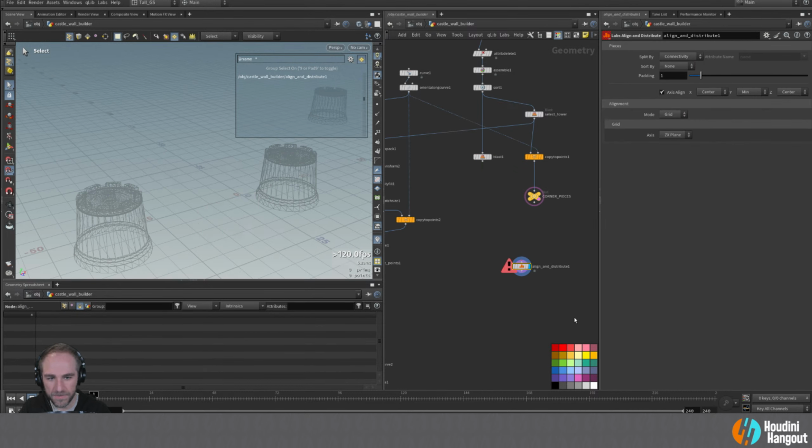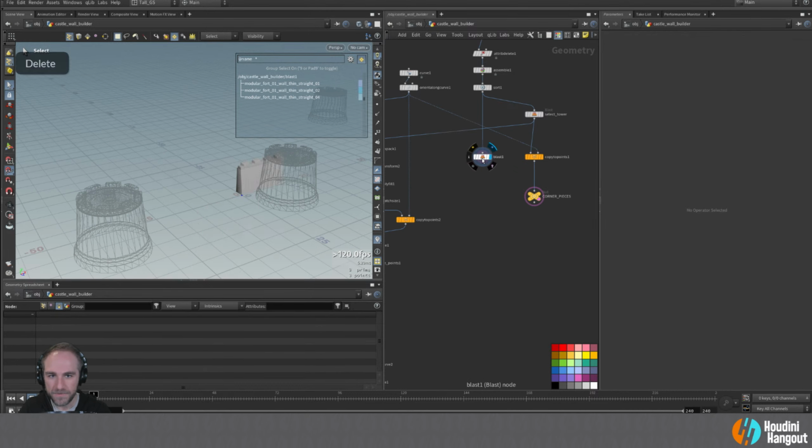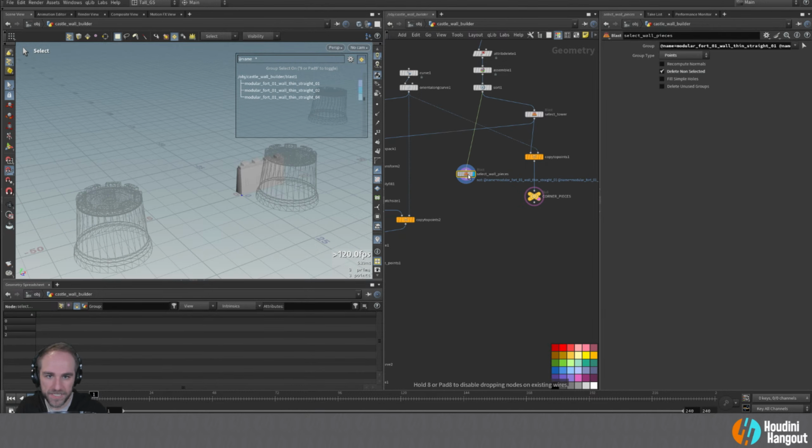This is just a visualization node, so we don't really need that. I just wanted to get an idea for that. So we're going to say select wall pieces. Now, if I was making this into an HDA, I would take this parameter here and basically give it a way to select what piece names you wanted to use for the wall. Just like you would with the tower, we'd promote it, have that reference to an element up at the top on the UI, and just have some way of selecting which pieces you want to use from the FBX. So that's what I would do there.